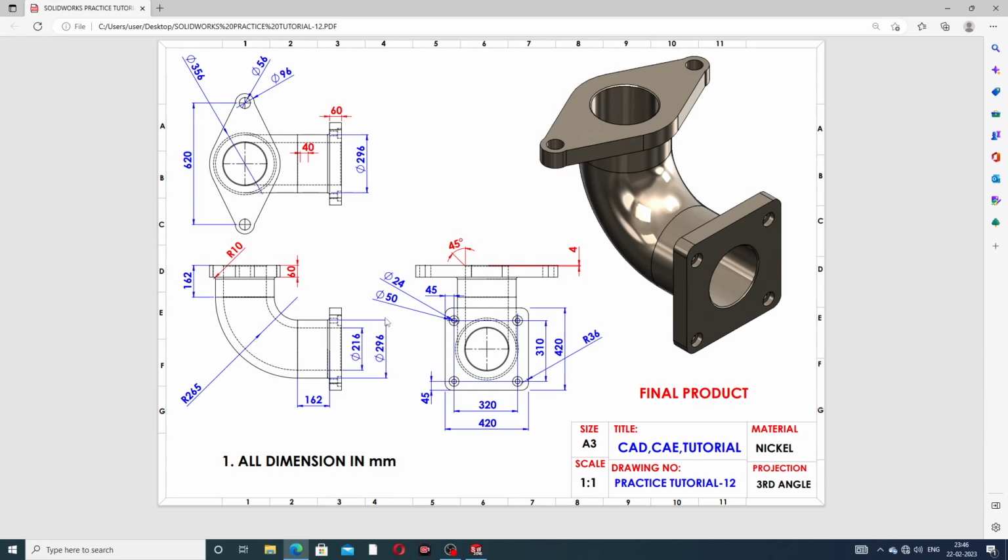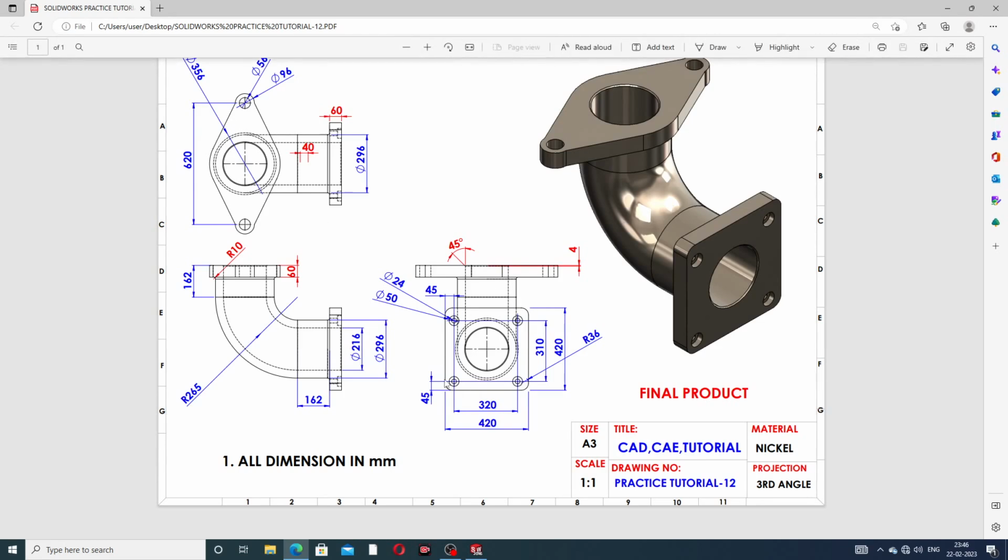Okay, and this circle is drawn here, 296, and this circle is also cut here, 216 millimeter.